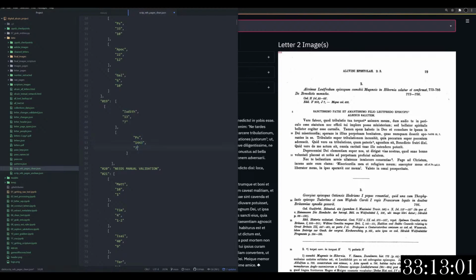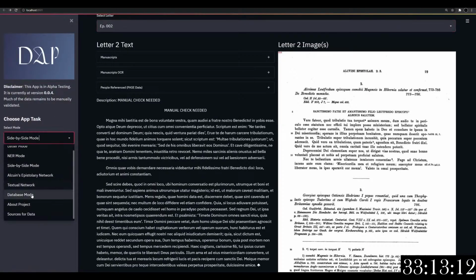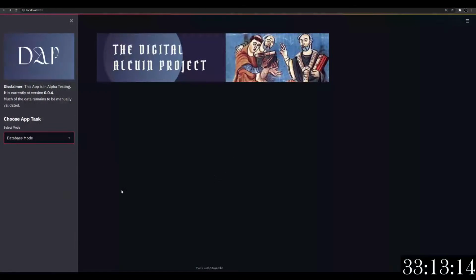Now the reason why this data is so important to standardize, or get set up right now, is when we load everything into a pandas data frame. I don't think I'm going to have time to actually get to this in this 48 hours. It'll have to be another push that we do later on with the app. When a user gets to this database mode, they're going to be able to interact with a giant database and find all the letters that cite or reference something like maybe the Psalms in general. So you can get a list of all the letters and then go to them.